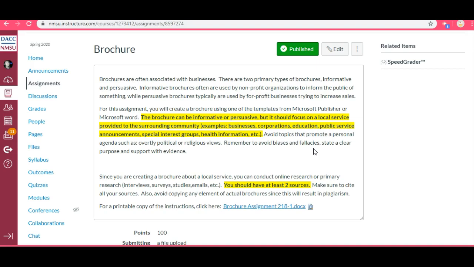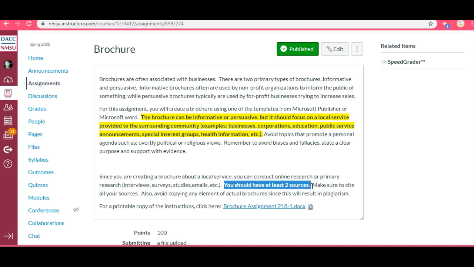And evidence can be, I do mention over here that you need at least two sources. So the sources that I am thinking that you could use are, for example, the rehab center, right? Like if you're talking about getting help, there's a local rehab center in Las Cruces that people should know about.